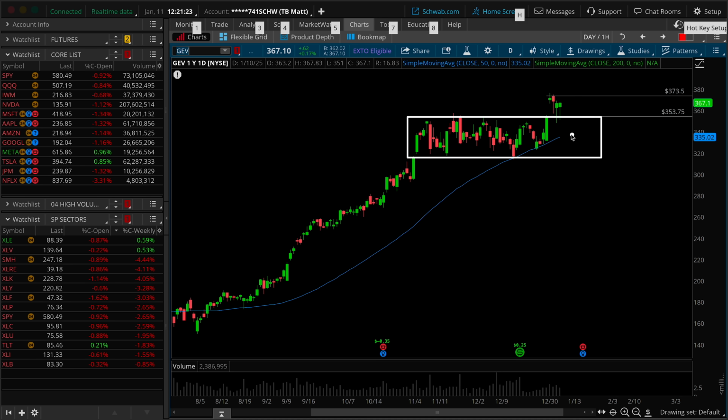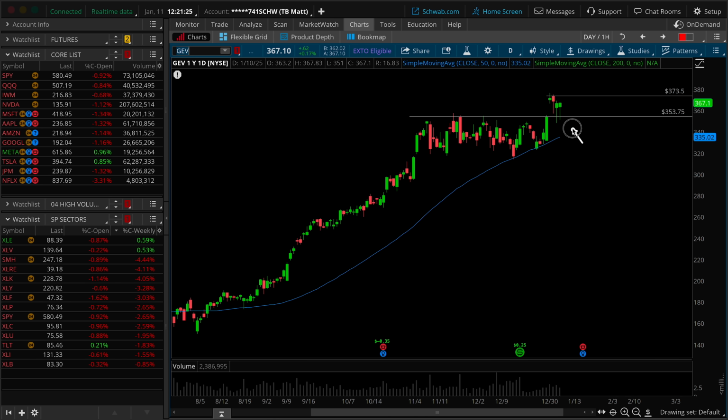up here over the range, it is a very clean setup. Back-to-back hammers, clearly exhibiting relative strength to the broad market. All it's going to take is a counter trend move in the S&P, and this flies over 373.50. I should be careful with my words. We typically don't like emotionally charged words, so there's the potential for a breakout over 373.50 if the broad market goes for a counter trend. How's that? Not interested if it falls back down into range, okay? That's GEV.